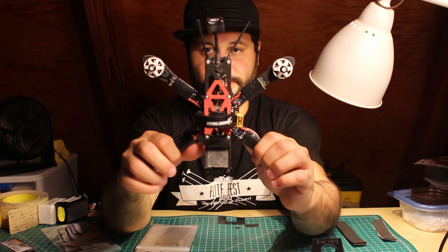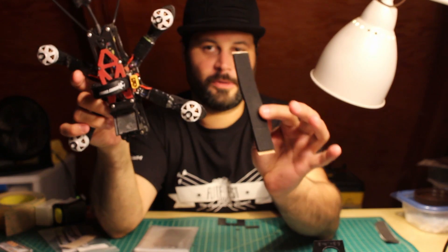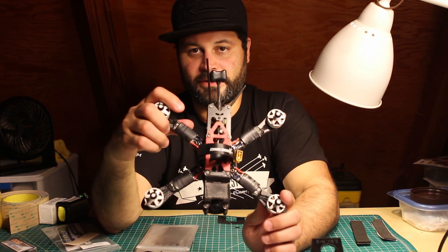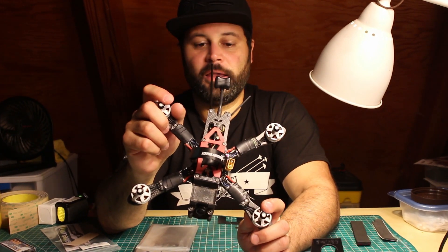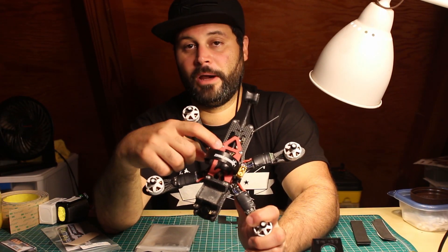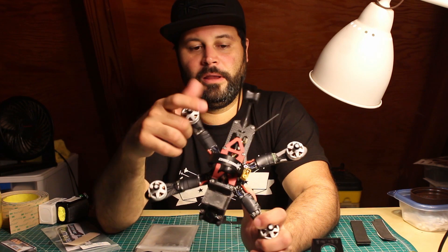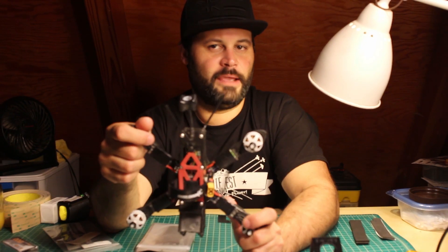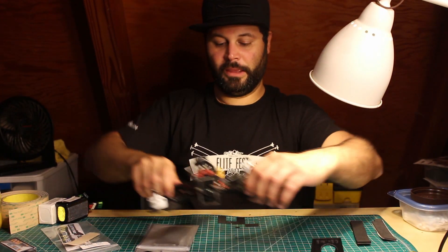Then you have rubber. Rubber can be just as sticky as neoprene depending on the grade — they can be interchangeable. Rubber is found on the Alien originally, the Brab also comes with it. It's good because it's pretty sticky, but it's not very cushioned and it tends to be kind of heavy. Originally when the Alien pad came out the pads were really thick and unfortunately really heavy, so they figured out how to make it thinner. Because it has so many cutouts it's actually pretty good on the Brab, but it's a little heavier than I'd like, so I run neoprene on that one too.